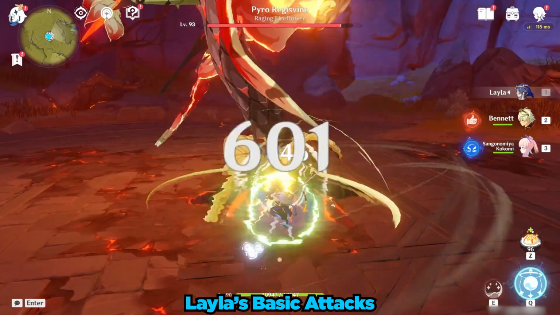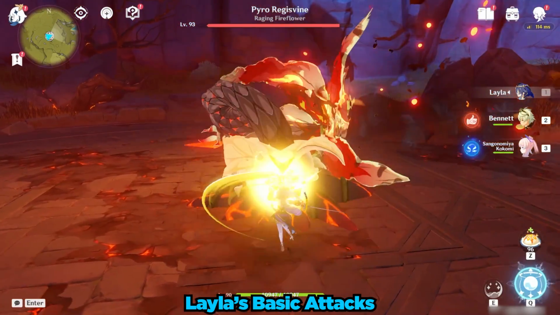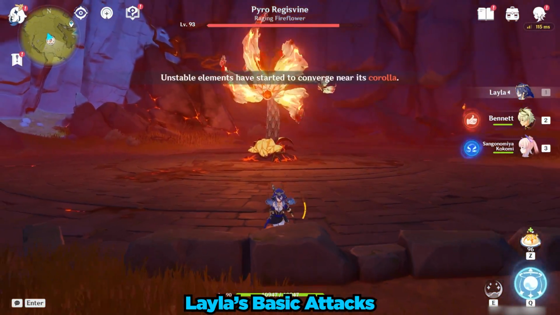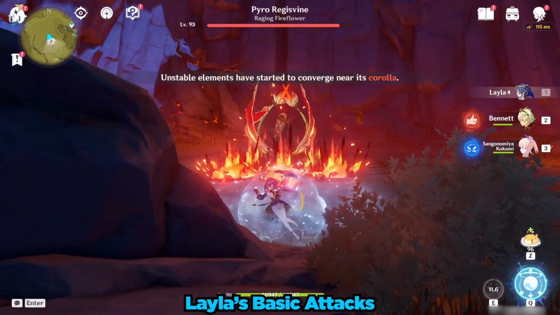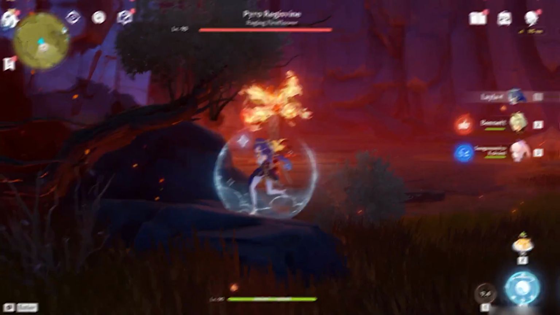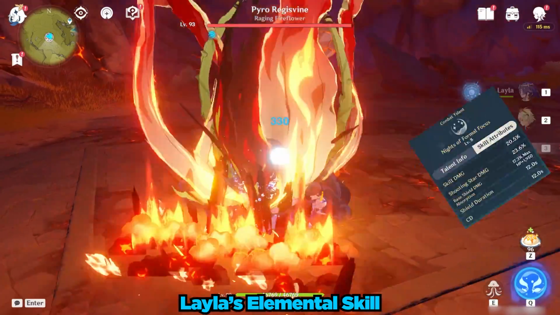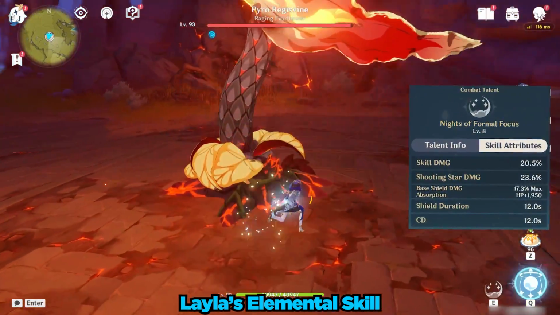Here her charged attacks are just like most other sword characters. Unfortunately, the amount of damage her diamond busting normals do with this pure HP support build is extraordinarily and unsurprisingly low. Let's instead take a look at a much more interesting part of her kit, her elemental skill, Knights of Formal Focus.